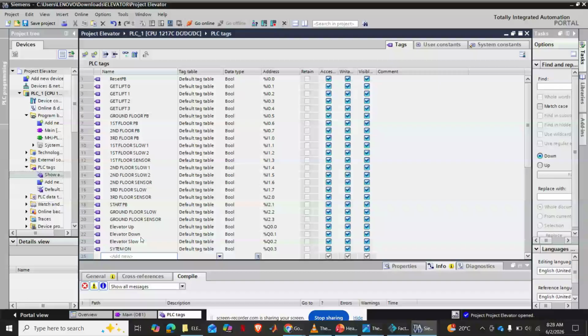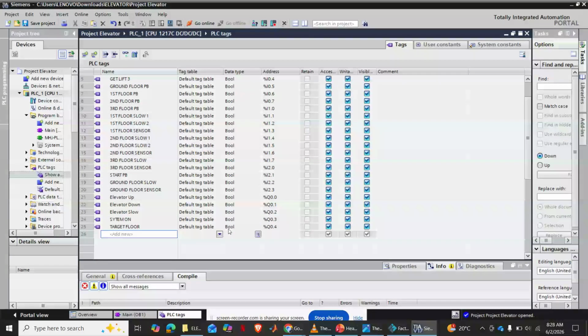So let me write here first the memory for target flow. The data type here is word. Let's say on memory MW0.